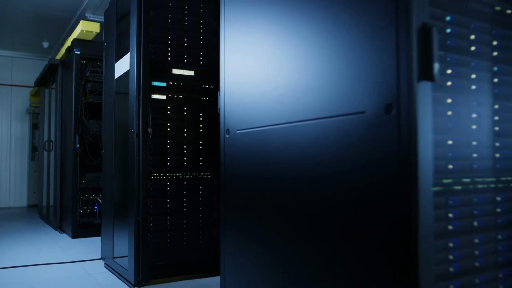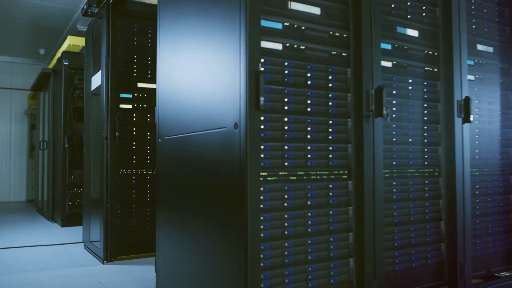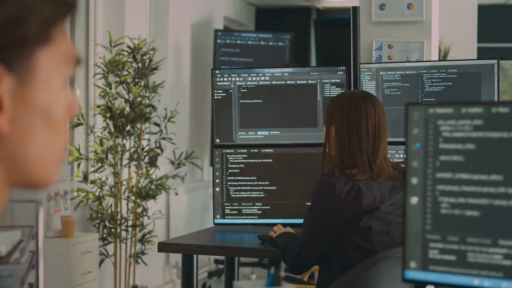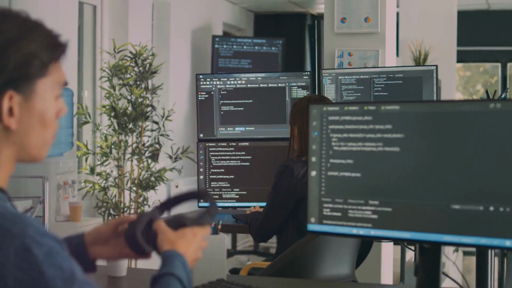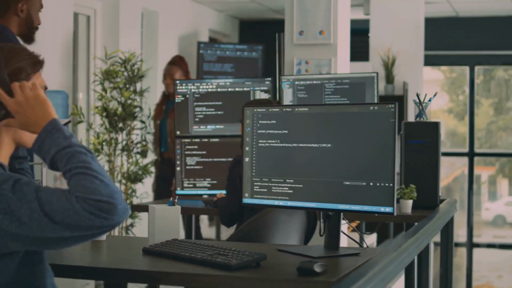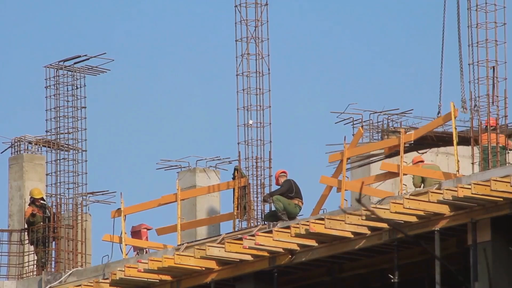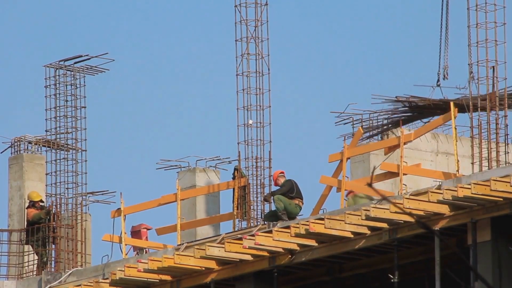Section 5. Building your AI brain. With your data squeaky clean, it's time to build the brain of your LLM. This involves choosing the right framework, defining the architecture, and training your model. Think of it like constructing a house. You need a solid foundation, a well-designed structure, and careful attention to detail.